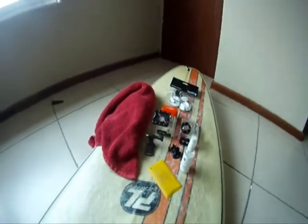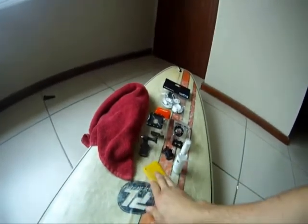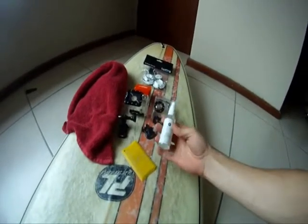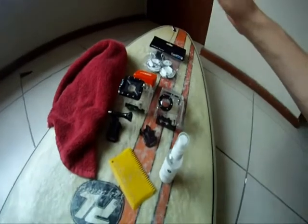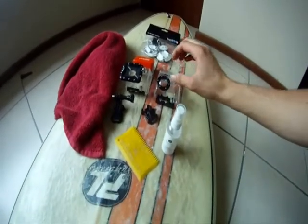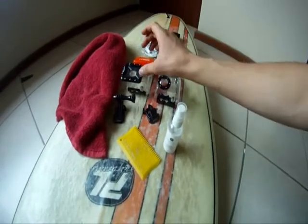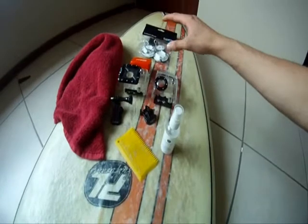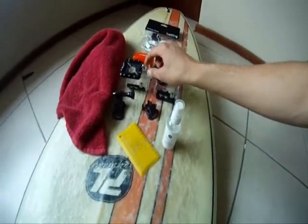Cool. So what you need, first of all, is obviously your surfboard. You need a wax comb, a towel or a rag, some rubbing alcohol. I've just got lens cleaner here, it does the same thing. Your GoPro casing. So you've got the standard housing, which is fine, no problem with it. You can use the dive housing. A lot of guys use this, it takes away the fish eye and gives a better, clearer picture underwater.